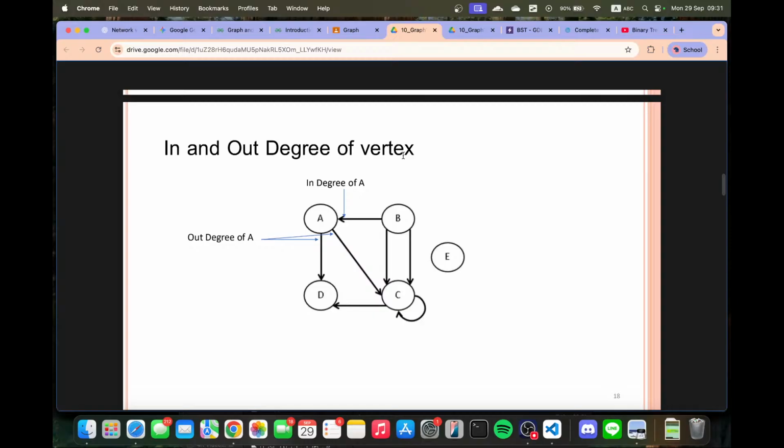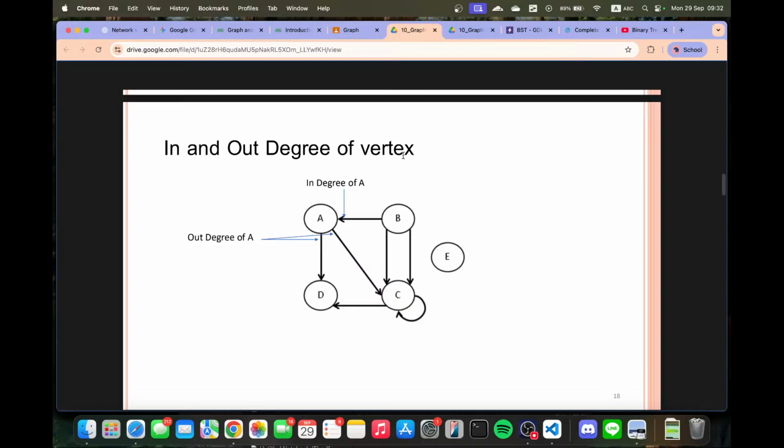This must be 2 times the number of edges. For example, let's go back to this diagram. Let me show you this simple one first. Let's have a look at this graph. You can see that B has a degree of 2, degree of A is 2, degree of C is 2.